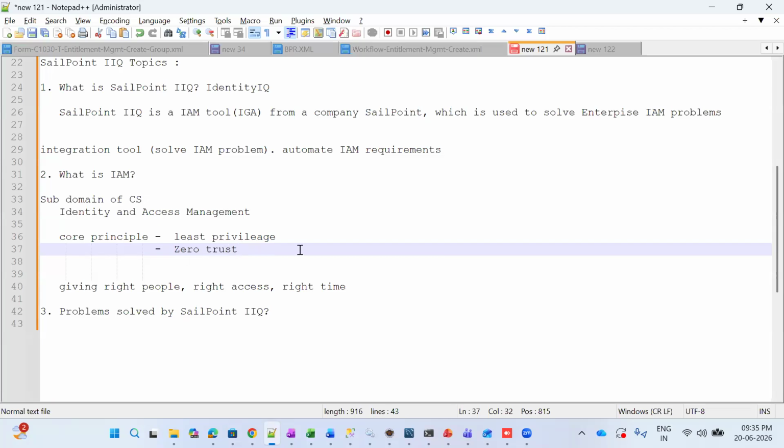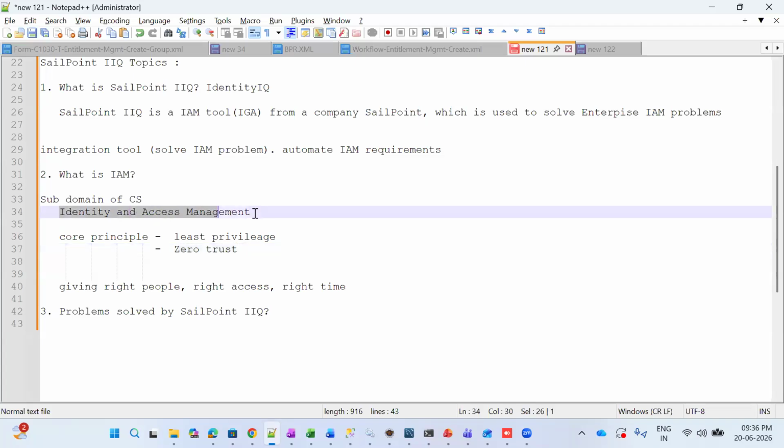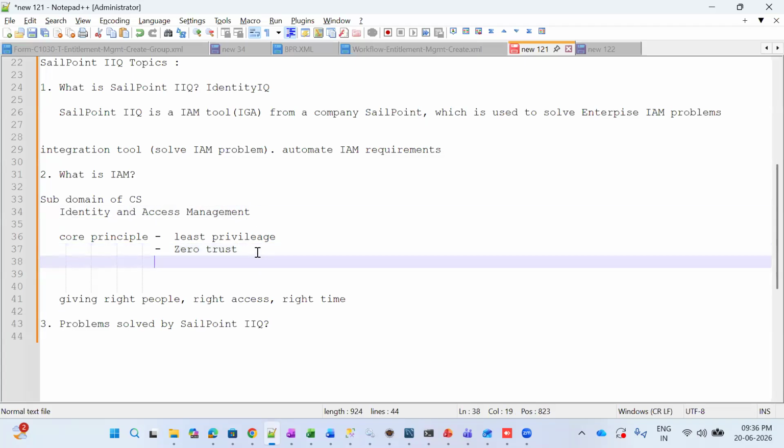If you request any access, before actually providing you the access, it will go for some approval. Let's say it could be the manager's approval or someone else. That person has to verify that you have requested certain access and confirm whether that access is required for you, or basically whether that access is legitimate or not. Once they say, yes, this person needs this access, then only you will get it. Otherwise, you will not get it. So this is one example of zero trust, and this is one of the principles behind the implementation of identity and access management. And next to zero trust, we have something called data integrity.